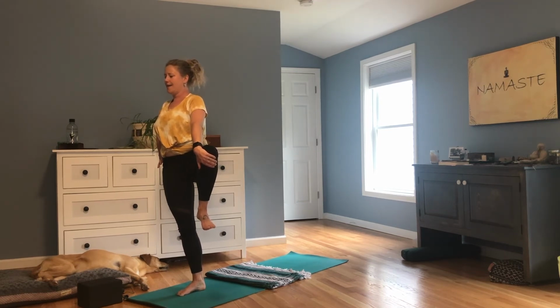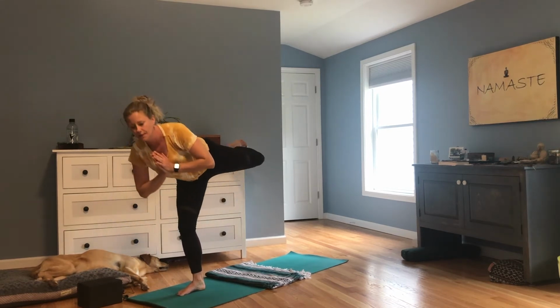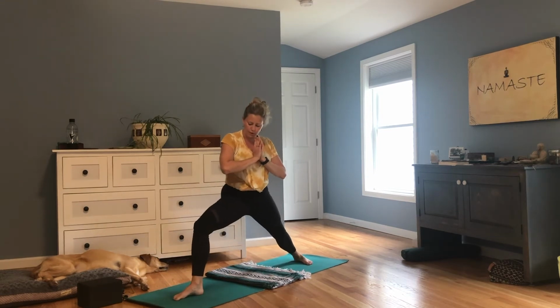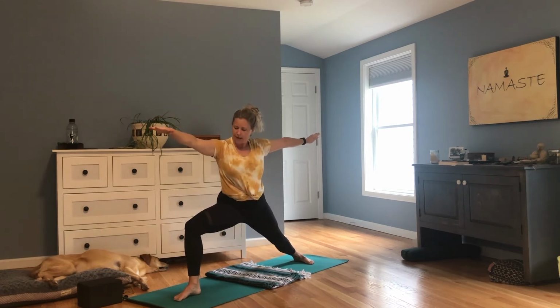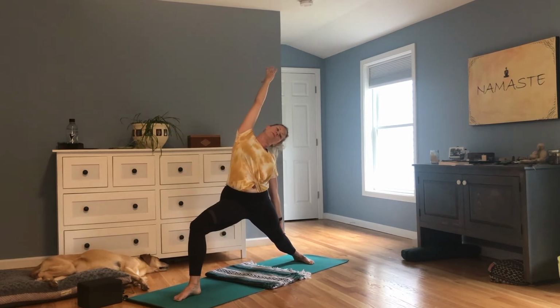And exhale, hands to heart, bend that right knee, step the left foot all the way back, arriving in a warrior two stance. Arms stretch out, gaze over the right middle finger. Try to have that right knee over your right ankle if you can. Flip your right palm, reach it up and back, reverse warrior. Inhale here. Exhale. Inhale, come back to warrior two.